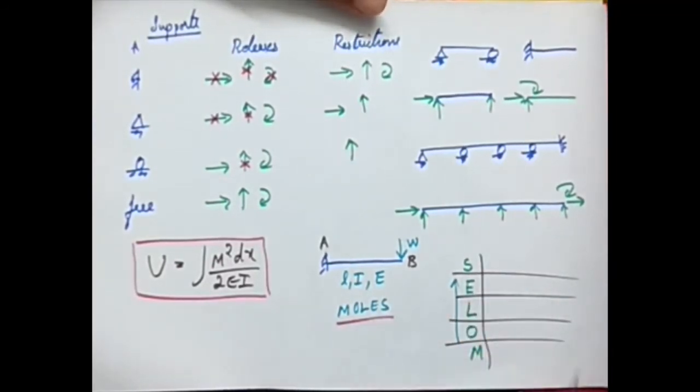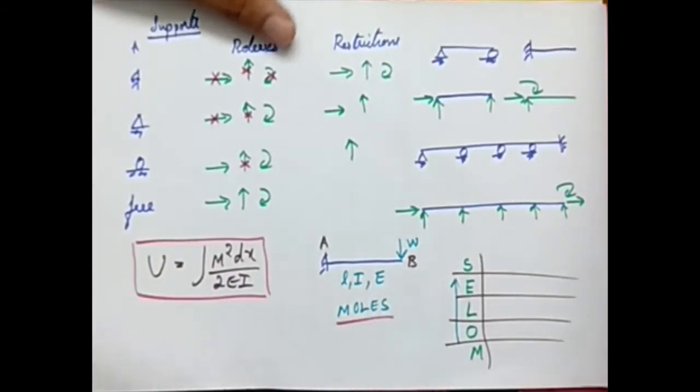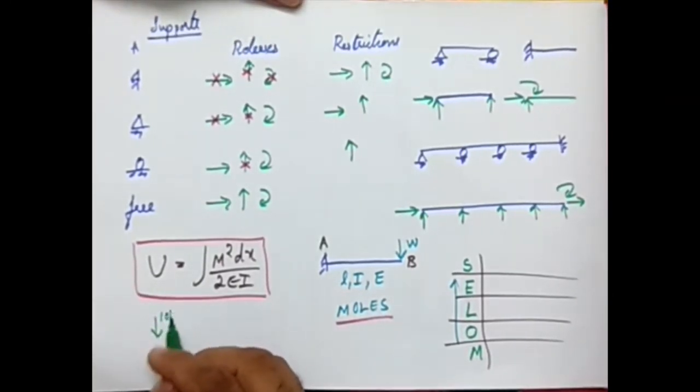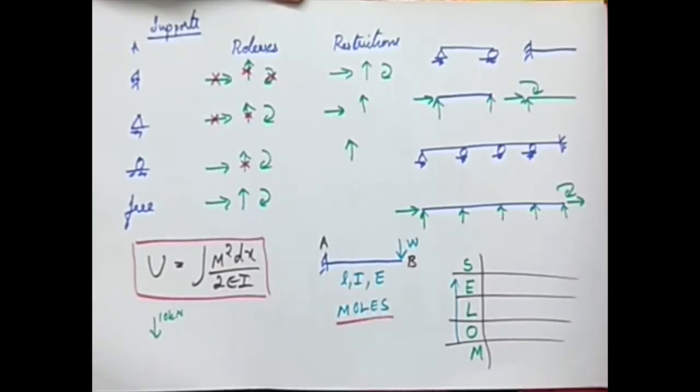So now we'll see one by one. The first one says segments. Segments means if you have a beam, it can be a cantilever beam, simply supported beam, or a continuous beam. So a beam will be divided into segments by point loads. When I say point load, the first thing that comes to your mind is this picture: say 10 kilonewton or something, you'll be considering it as a point load.